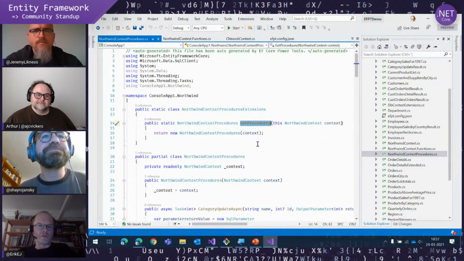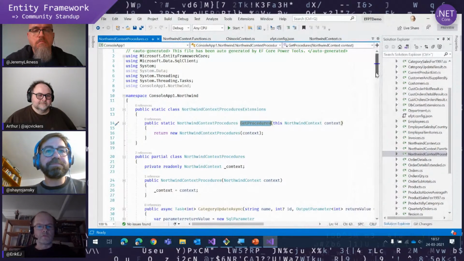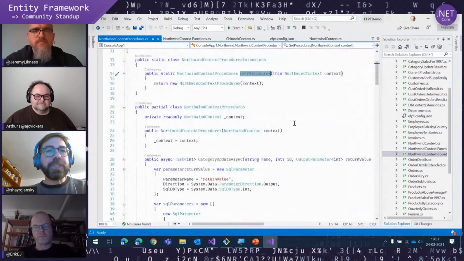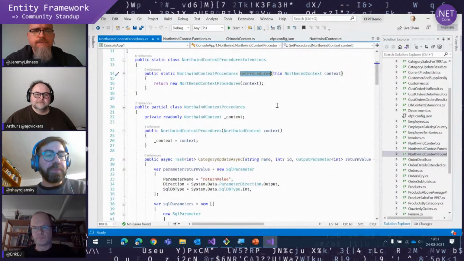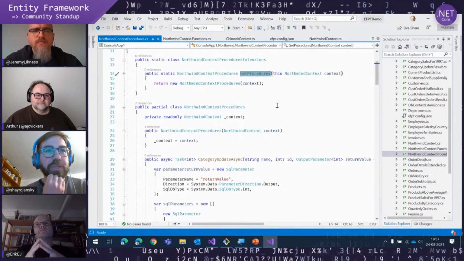So in your context, you can write GetProcedures, and then you will get a list of all the mapped procedures from this GetProcedures static method. Oh, interesting. So this is like a pattern. What we've seen up to now is how you would just write code in EF usually, whereas this is something that you've layered on top, a sort of pattern for exposing your stored procedures, which is quite cool.